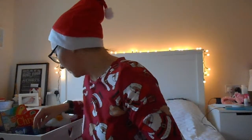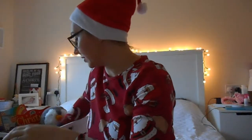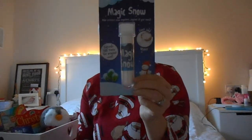He's also got the little tattoos. That one is a reindeer. Then he's got, don't know why I shook that, I knew that one didn't have anything in it, the Smarties and the Kinder. His mug to match in with his sister. His reindeer food that we got from his first ever Christmas party that he went to. The Magic Snow that I wanted for Ivy, so I'm going to see if they've still got some in there when I next go in.